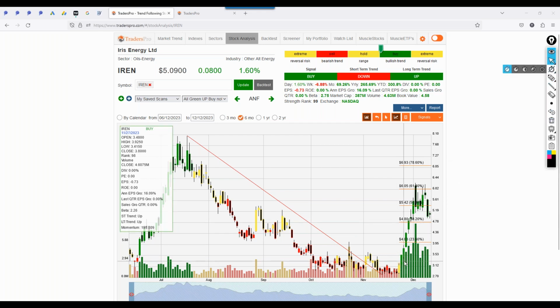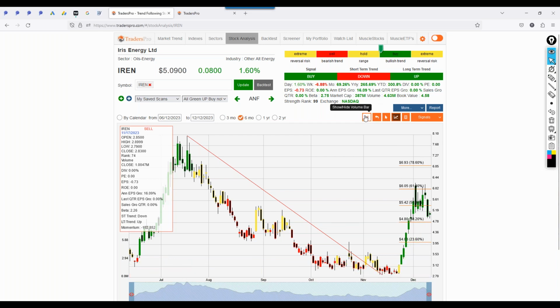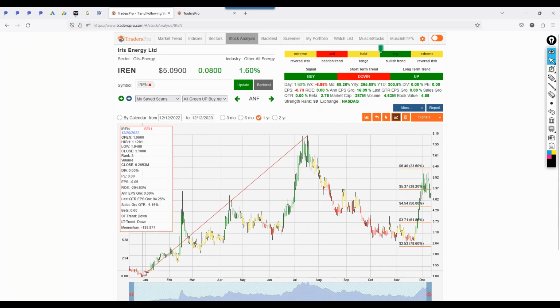Now the original purchase was the new buy. Let me get rid of volume so we can see that. Either down here or up here, I can't remember which. And it had a high rank because it had a big run up already. So it had a big run up, it had pulled all the way back, and then you get a new buy signal. Even though it's not in that upper trend, that's okay. I just am rolling with what I'm given, and ultimately in this case, the market conditions are working.